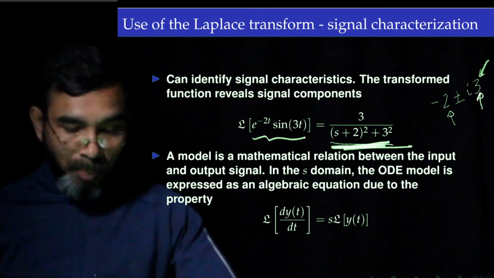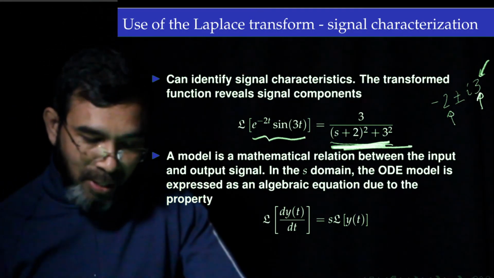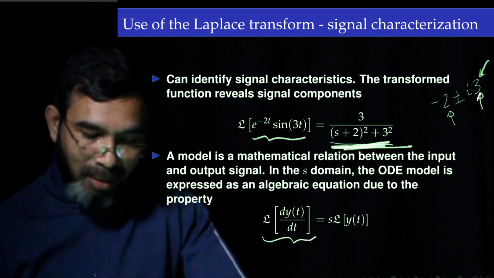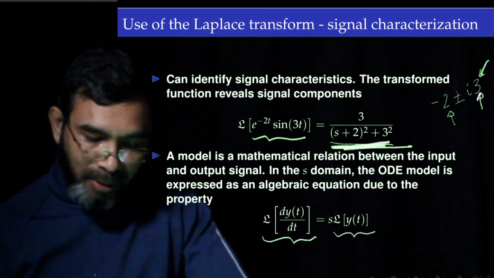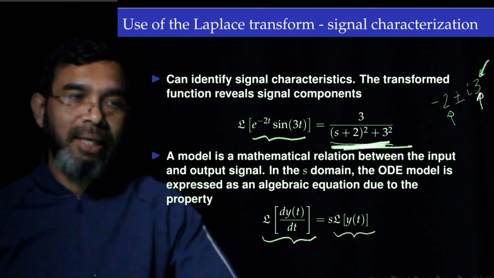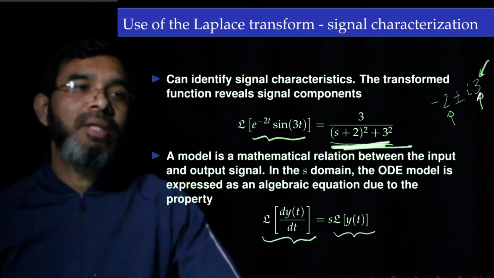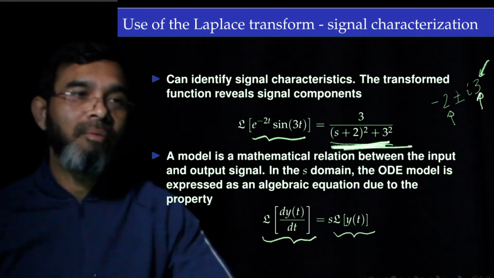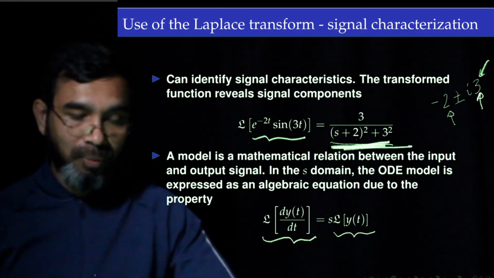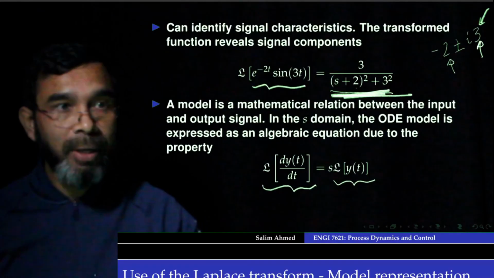Another important property of the Laplace transform is that the Laplace transformation of the derivative can be expressed as a function of the Laplace transform of the original signal itself. What it allows is that you can express the differential equation in the form of an algebraic equation. That's one of the important characteristics that we'll be using.